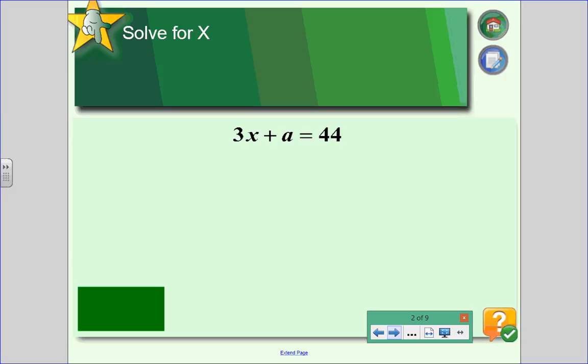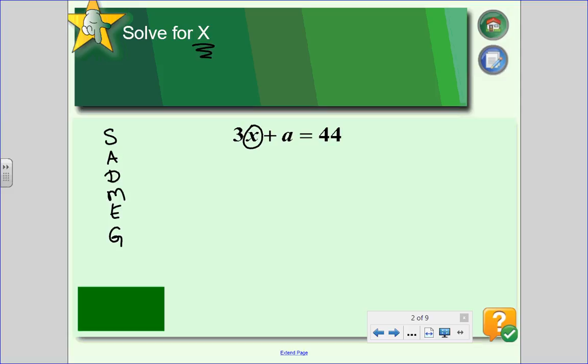Here's our first one, and a strategy I really like to use when we're transforming equations is I like to circle or highlight whatever variable I'm being told to solve for. So if I'm being told to solve for x, I like to start by circling x to note that that's what I ultimately want by itself. I need to also take a quick glance at my equation and see if there's anything I can simplify here. In this case, there's nothing that can combine.